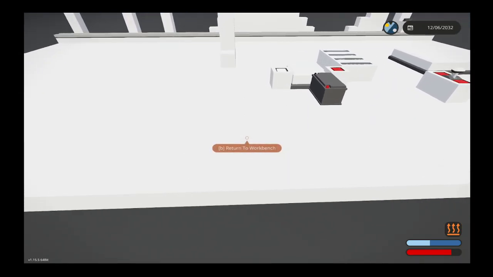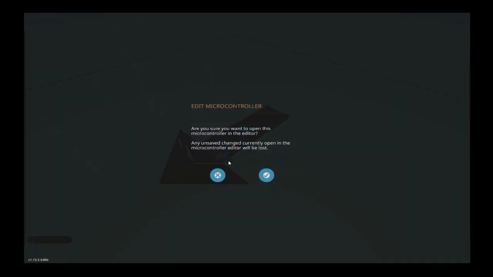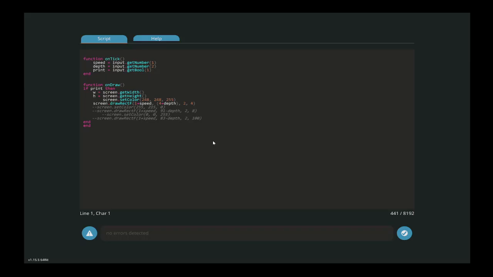Okay, so now what I want to do is, so every function, it's going to print that, the C4.